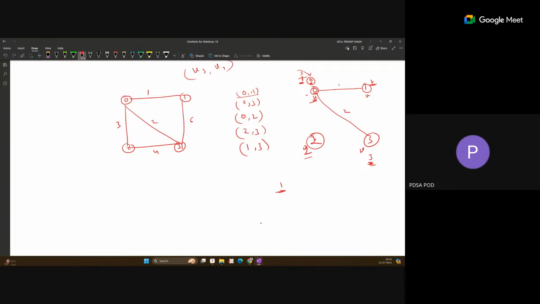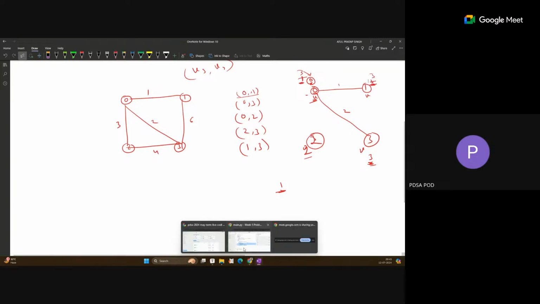Now we check the second vertex in our graph. It also contains the same 1, so it will also be updated to 3. Now we check 2; this is not equal to 1, so we skip it. Now 3 is also not equal to 1, so we skip it. After this process, you can see this is now becoming one component, where each vertex has the same component value. So in this way, after connecting the edge, we are making one component value for all vertices. That operation is performed in this code.